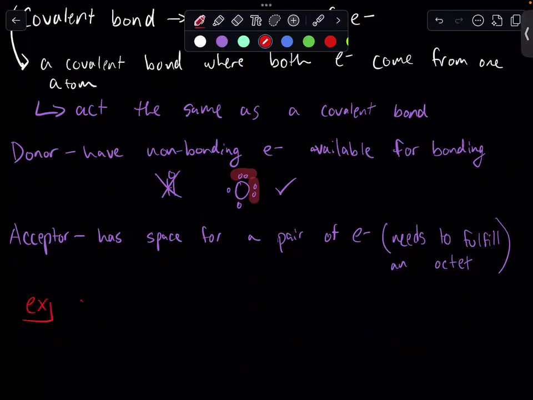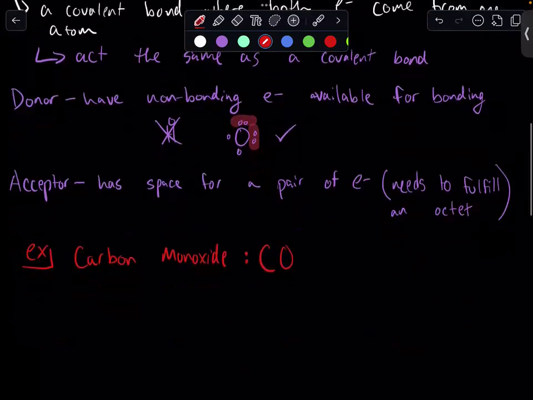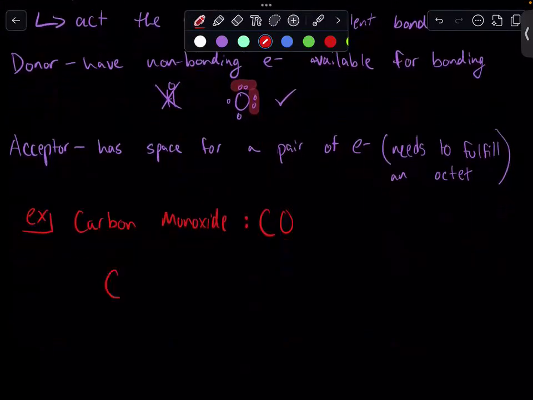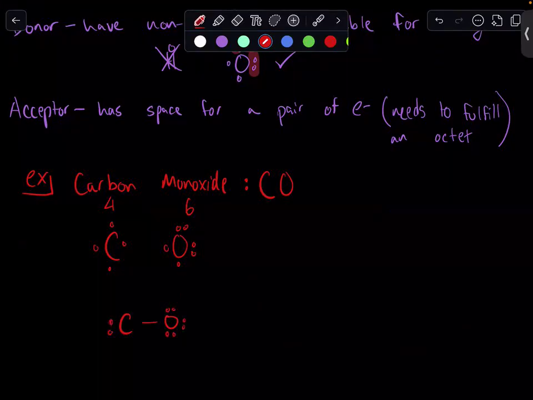A good example is carbon monoxide. Now, you may already know what it is, but from the name, we know that it is one carbon and mono meaning one oxygen. So if we were to draw this normally, you might draw carbon. We know it has four valence electrons. Oxygen has six. And I'm just drawing Lewis dot diagrams of them. And if we were to do our standard way of doing this, we would maybe have carbon single bonded to oxygen. We know we have four valence, six valence. So we'll add another 2, 4, 6, 8, 10. And that's all the electrons we get.